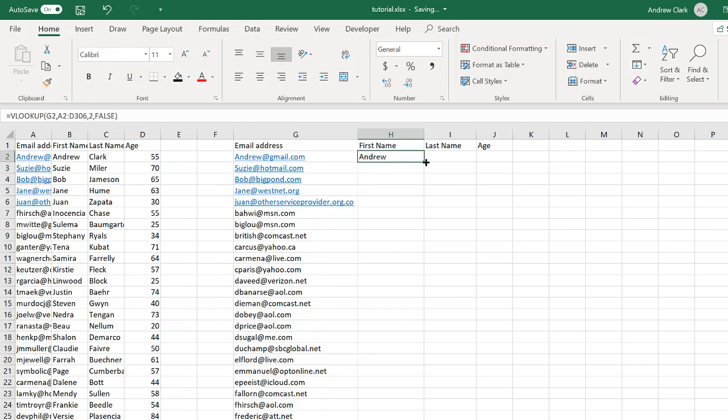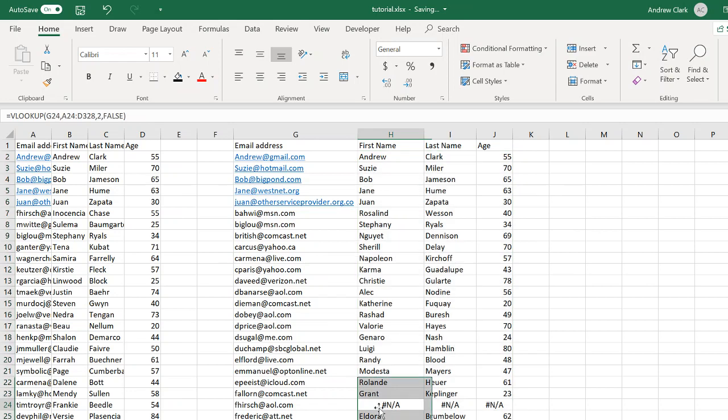And naturally, as I've showed you a million times, you can click and drag everywhere, but oh look, that didn't work. Hang on, I'm going to click and drag it there first. Okay, that worked. But I click and drag it down here, it's not going to work. Not applicable, not applicable. Susie, Bob, Jane, Juan, those ones worked, but it didn't work there.